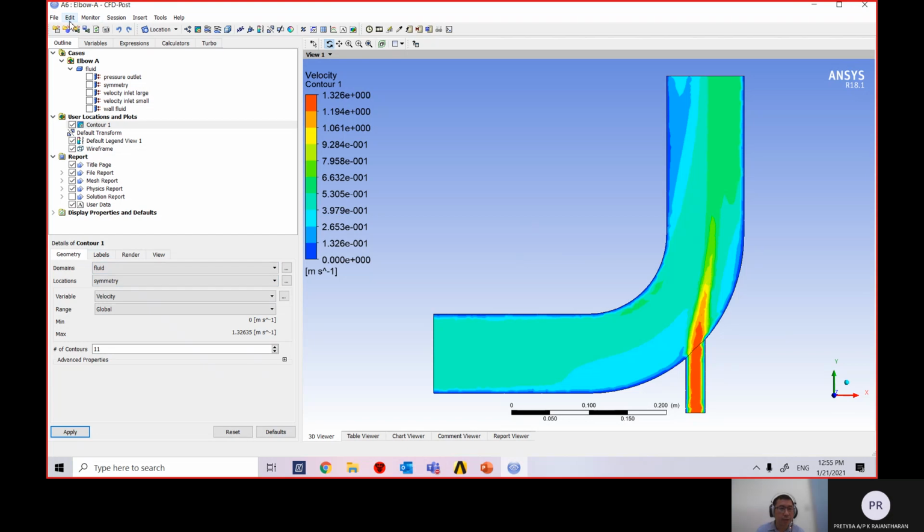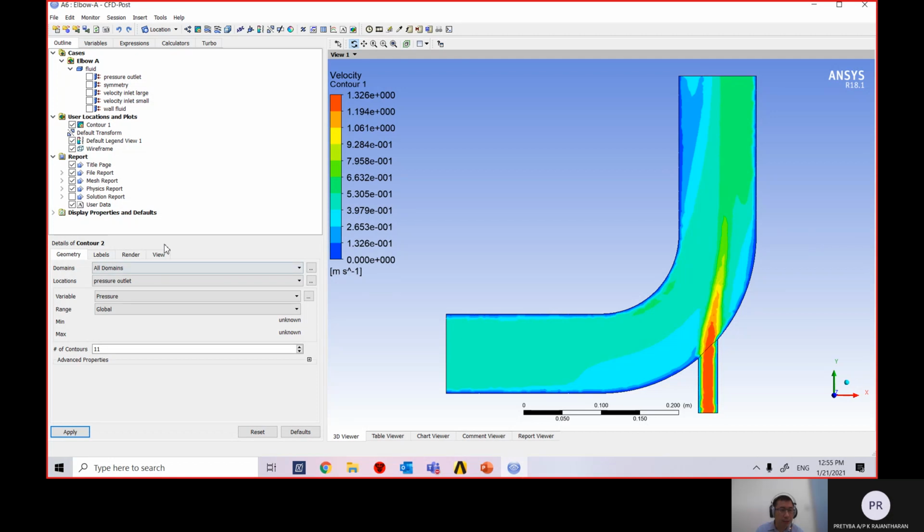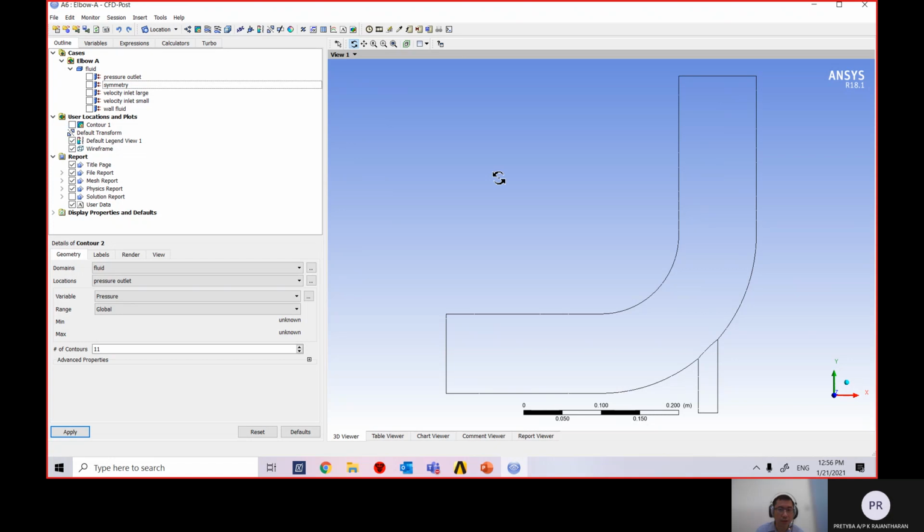Then the next one, we're going to insert another one. We're going to look at the temperature contour. The presentation is a bit weird, but anyway, we deselect contour 1 here because later the results will overlap. We create contour number 2.